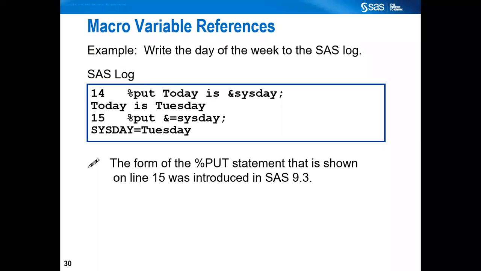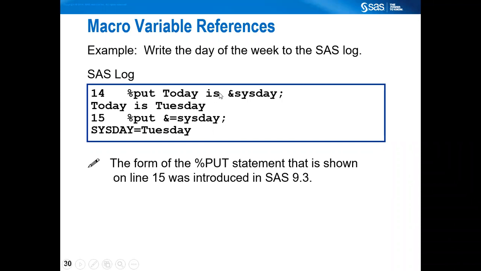All right, so now understand this program and let's understand how it works. I've written a statement called %put today is &sysday. Because it's a macro statement, it will be read into the macro processor. While tokenizing, it finds another trigger, a macro variable. It will check the existence of this macro variable in the global symbol table. It finds it, hence it resolves this macro variable to its value Tuesday, and it gives you the statement in the log, because you've used it with %put.